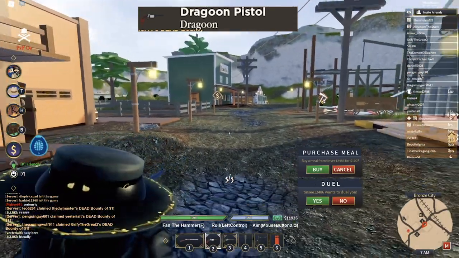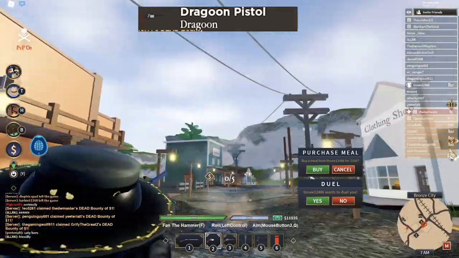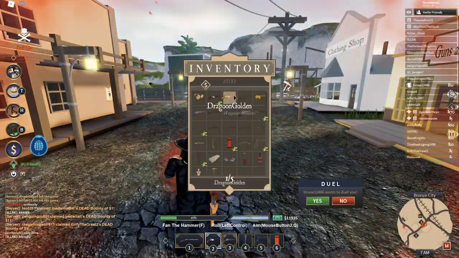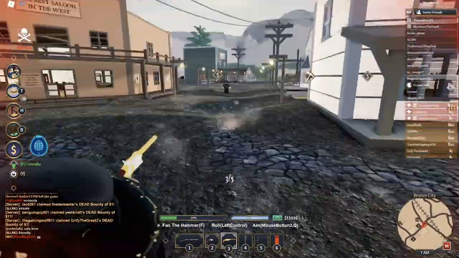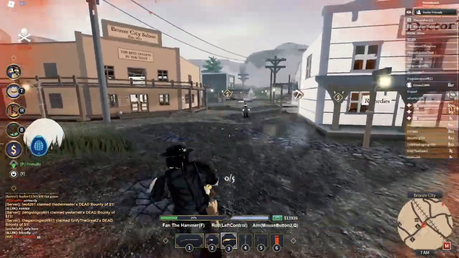Alright. So this is a Dragon Pistol. Alright. And this is the golden one. They both have 5 ammo.